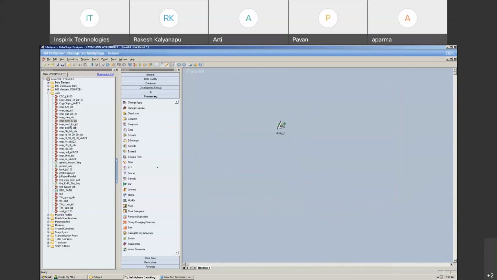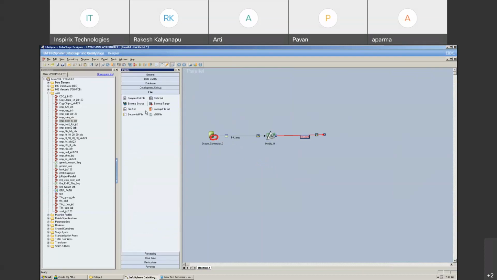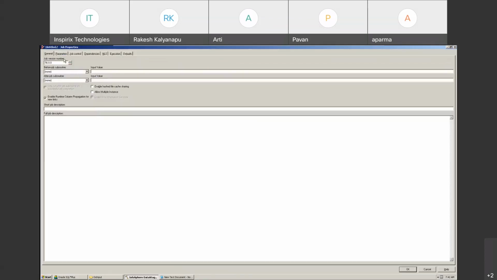So emp, where is my employee table? Okay. Let's add the parameter set also.